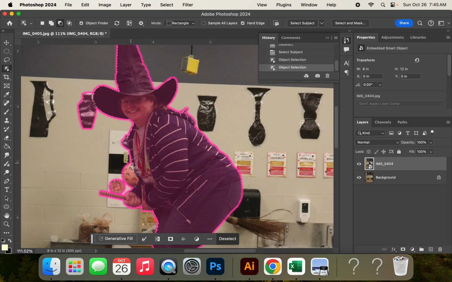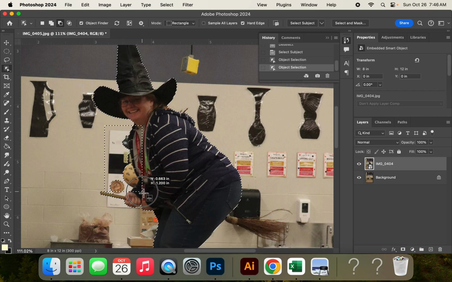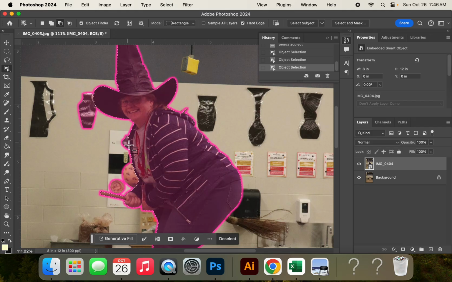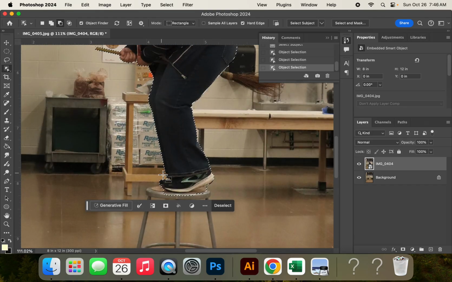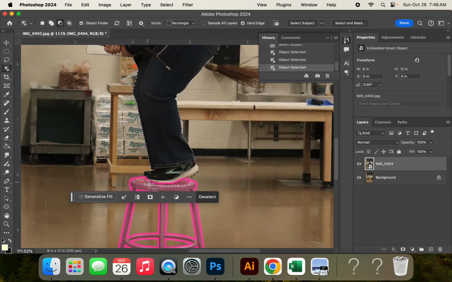We also have a little bit of the poster here. So I'm going to hold my option, and this time I'm going to drag out right to my sweater, just to tell it where I want it to end. That did a great job. Sometimes this still gets added because they're so similar in color, but that's okay. My handle sometimes gets missed. Most of my shoes are pretty good.